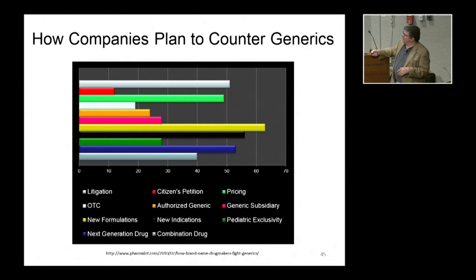You don't see a lot of data about the business of post-marketing development. I think people don't like to talk about drug development in general. It just seems like something they want to keep in the back. But here's what little information I could find. I throw on a slide here. These are the different ways you can prolong the life of your drug.